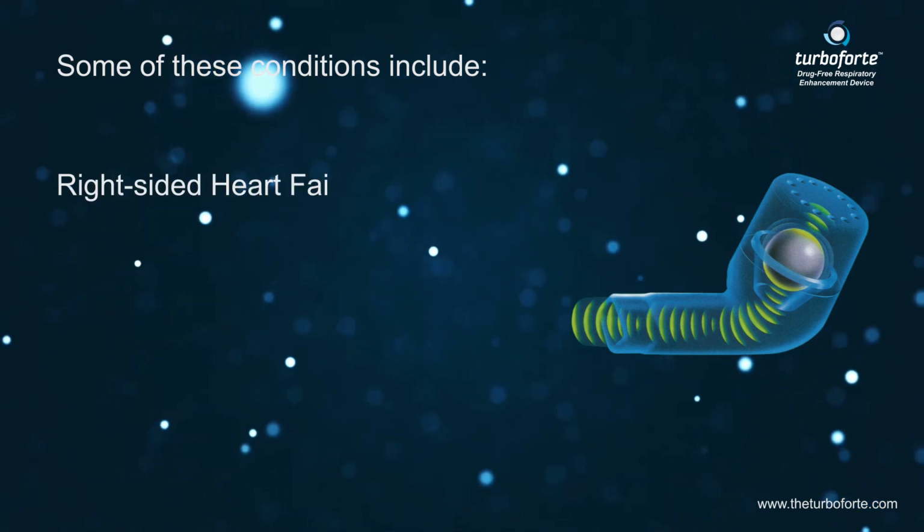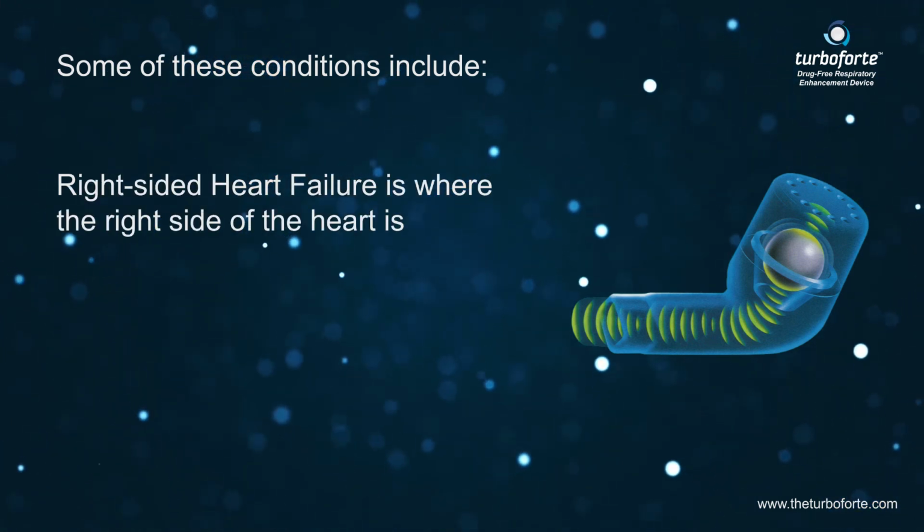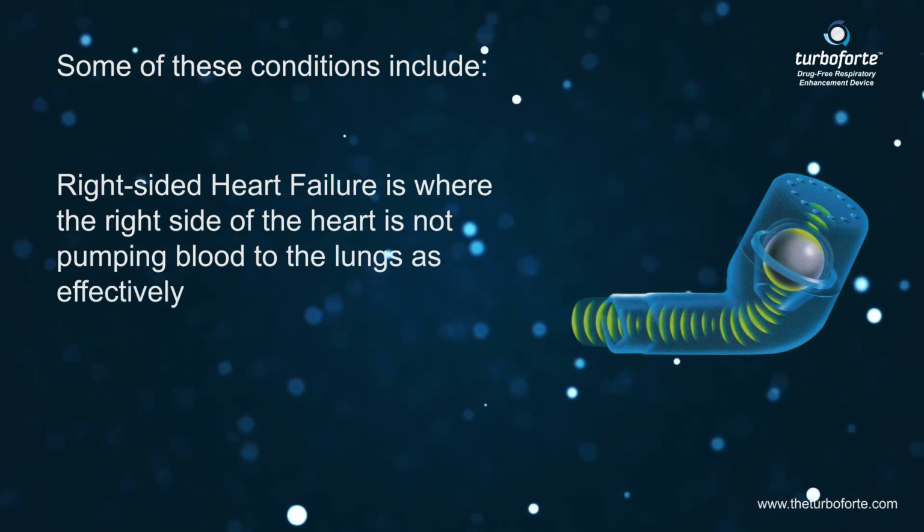Right-sided heart failure is where the right side of the heart is not pumping blood to the lungs as effectively as normal.